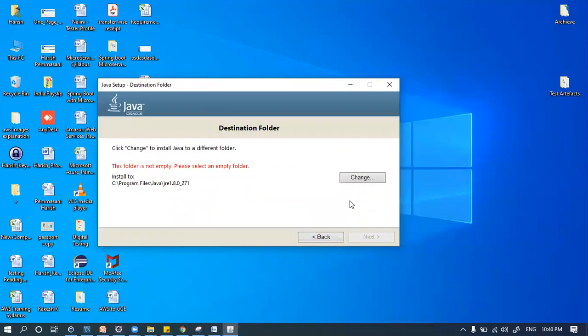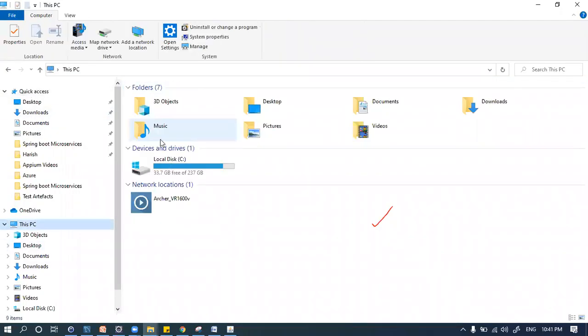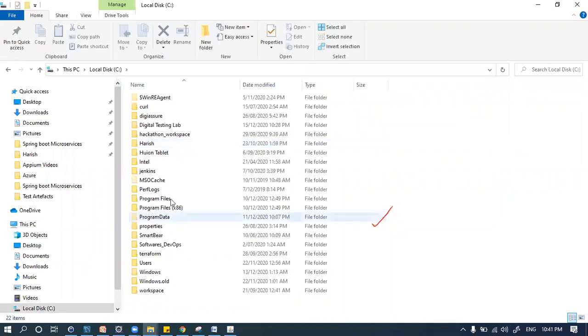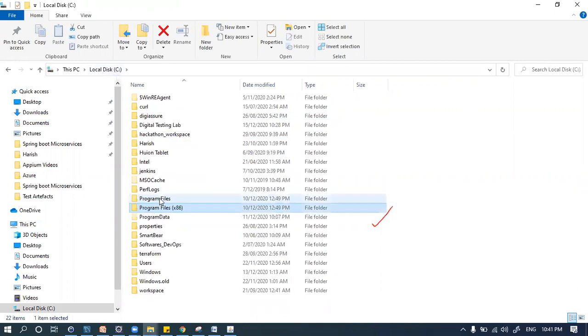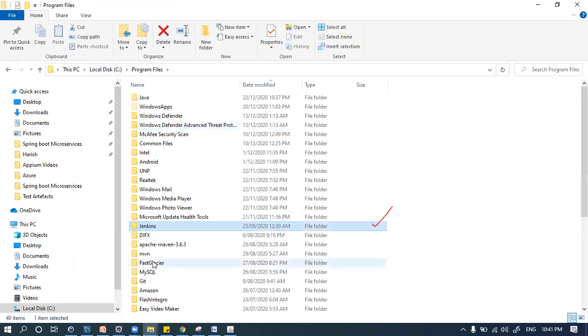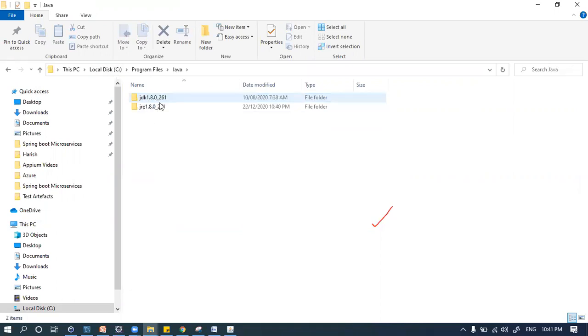I don't want to install it again because I already have JDK installed in my laptop. So let me go to the location where it is going to install. Go to C drive, Program Files, and Java. So I have both JRE and JDK.